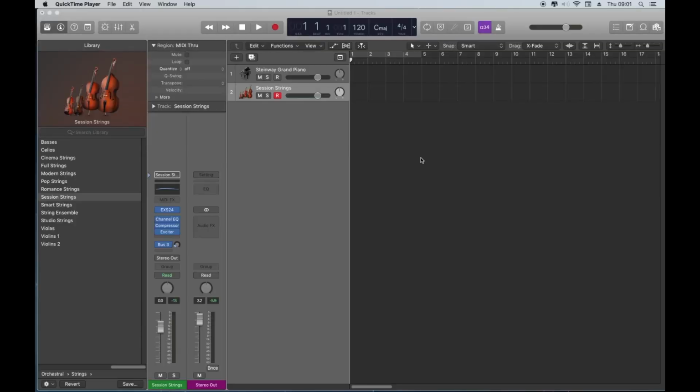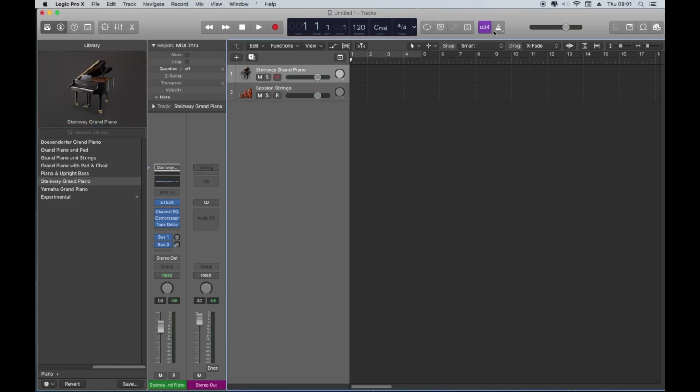So here we have my digital audio workstation. I've set it up with a piano on one channel and some strings on another. Now the simplest way to put your chords in is just to click the instrument that you want. Make sure the metronome is switched on always. That's going to save you a lot of hassle later on down the line. Click record and then play those chords in. The chords I chose were C major and G major. Just two chords, that's all we need for this exercise. So hit record and off we go.